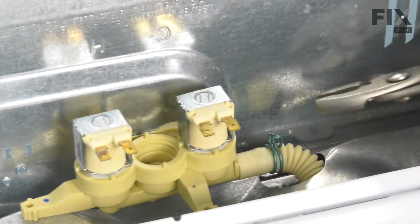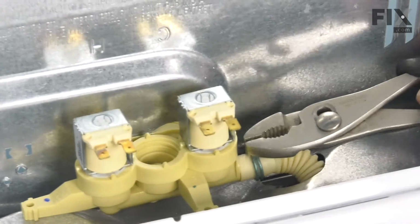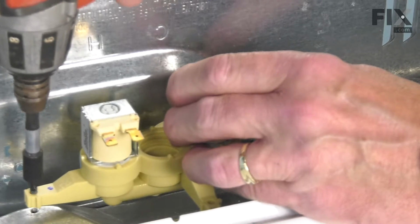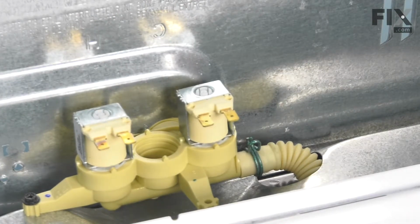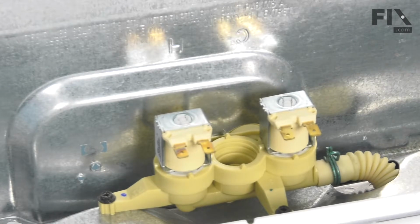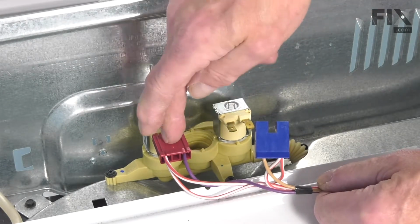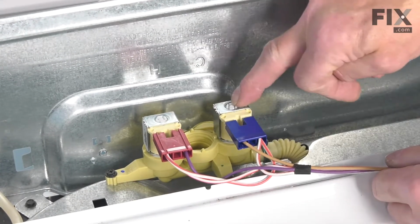Now once we have it in place, we'll squeeze that clamp and slide it up onto the valve. Insert the retaining screws. Tighten both of those securely. And we'll rotate that harness back into position. Red connector will go on the left side and the blue on the right. That corresponds with the cold inlet and the hot inlet.